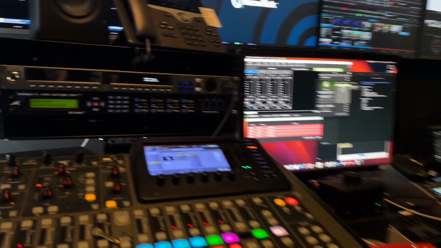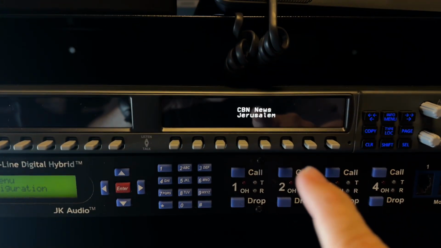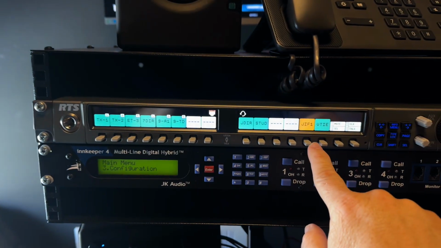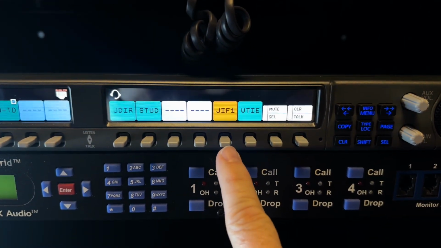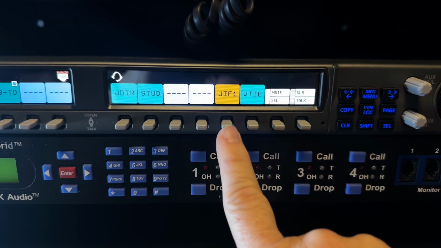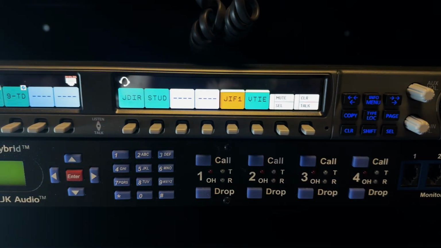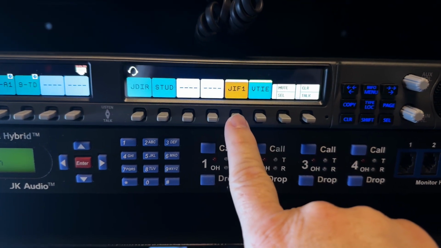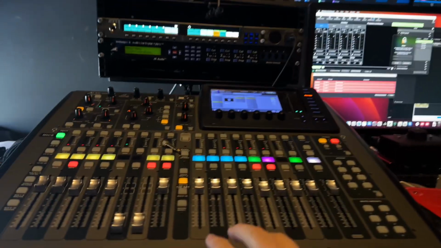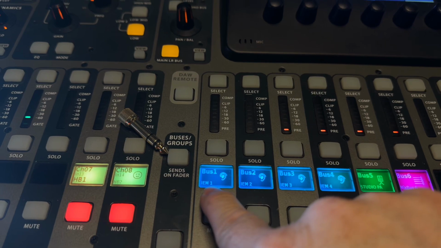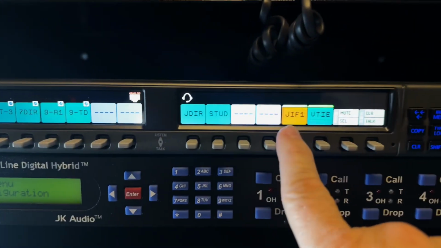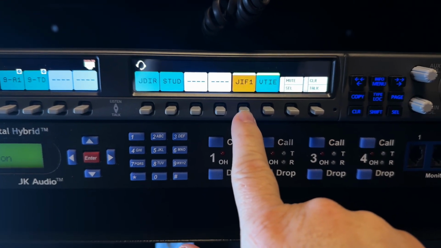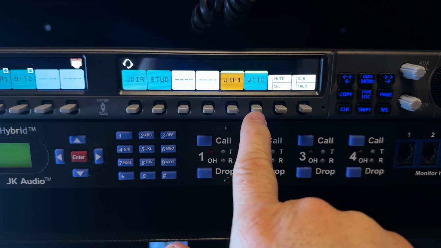Now over on the audio RTS Coms, we'll get out of the screensaver by pushing any button. You'll notice here on the right side we have JIF and VTI. Anytime you're doing anything with Chris in the studio, or Julie, you should listen to JIF and to VTI. This will allow you to hear what's coming down from Virginia Beach, and this will allow you to hear what's coming from our studio in here. So the mixer feed from bus 1, in-ear monitor 1, will come through JIF 1. So this is how we talk to Chris in Jerusalem, and this is how Virginia talks to Chris.